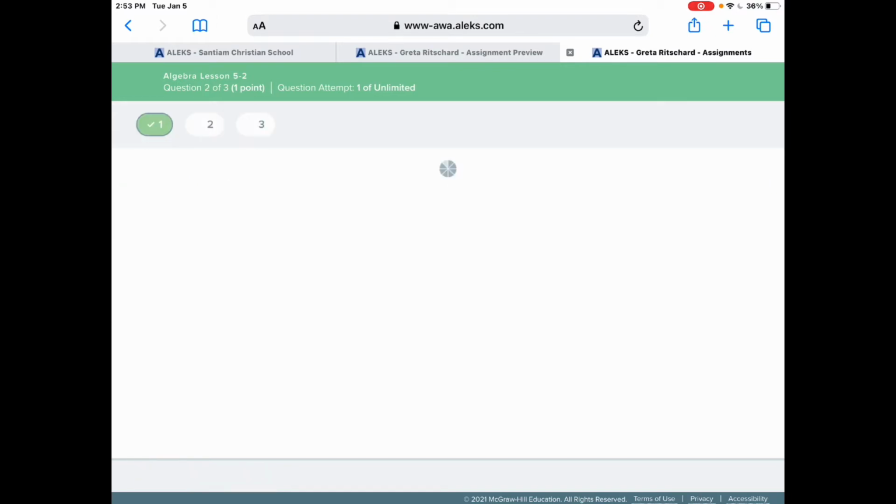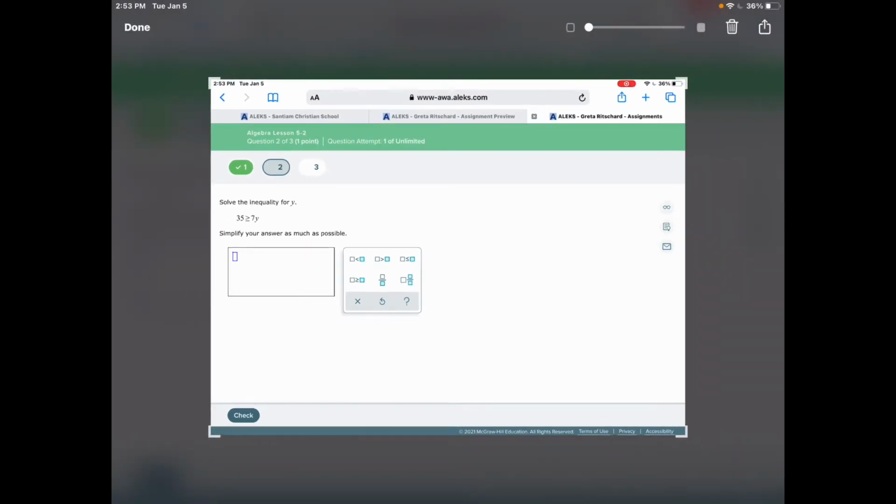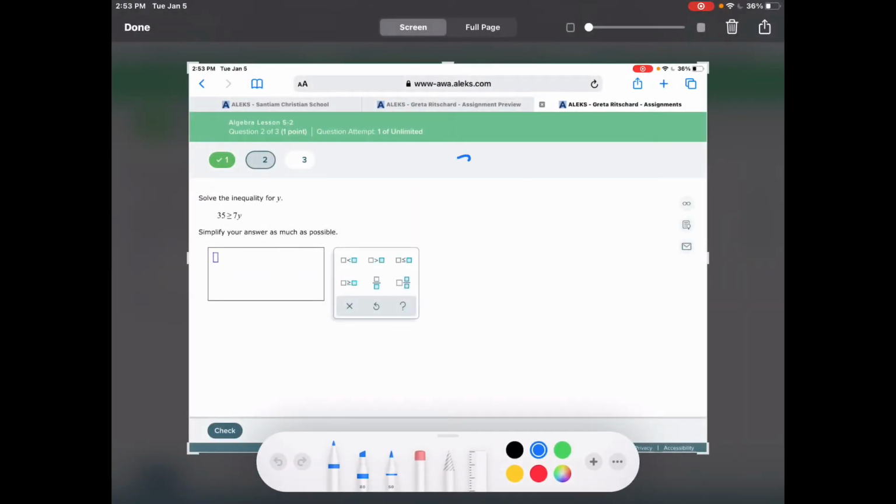All right, the second problem, we have to solve our inequality for y. And what we're going to do is just use some of the principles that we already have been practicing with equal signs. I want to get y by itself. I have multiplication. The thing that undoes multiplication is division. So I almost always draw a line like that. The 7s are going to cancel, which is fabulous. We'll have a y here. And over on this side, we're going to do 35 divided by 7, which is 5.